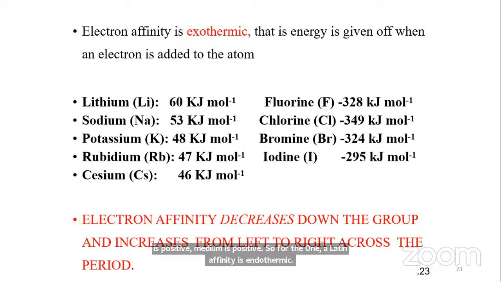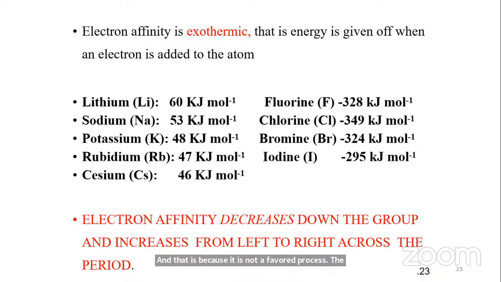The metal will prefer to lose the electron to give you a stable configuration, which is the noble gas configuration. Remember that when any atom reacts, the tendency is for it to get a noble gas configuration. When you add an electron to a metal, or the first row of s-block elements, you are making it farther away from the noble gas configuration, which is not a stable configuration. So that is why you have the positive value, which shows that it is not favored. But for the group 17 elements, electron affinity is negative. It is a very favored process.